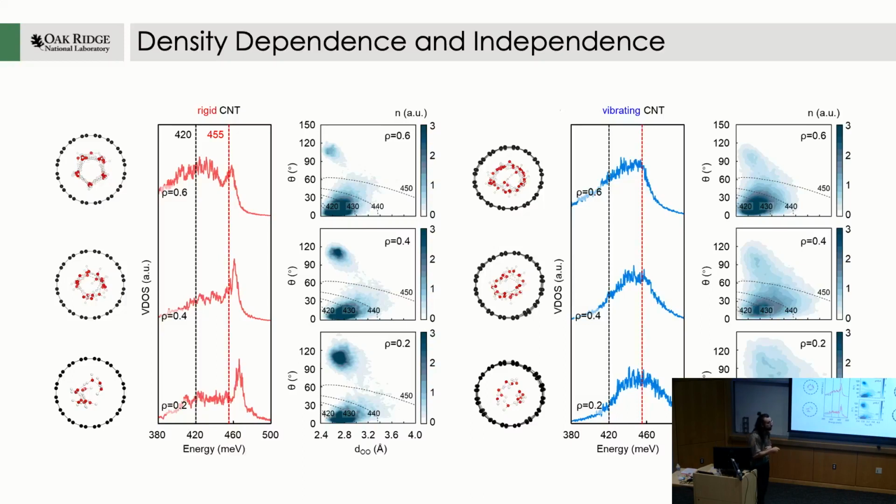However, the effect of allowing the water molecules to vibrate is also uniform between these densities. Once again, I can change the ratio of more bulk-like to more non-bulk-like ones, but the effect of allowing vibrations is to always break this bimodal structure and allow a continuous variation of the water molecules' orientations with respect to each other, and the removal of 2 peaks to 1 peak centered closer to 460 millielectron volts. So while we can't tell directly from this, we show that this effect is independent of density. So regardless of what density we are actually witnessing in the microscope, we know that this is a mechanism that's driving the water's structure inside the tube.